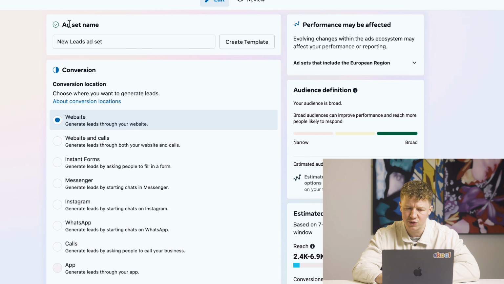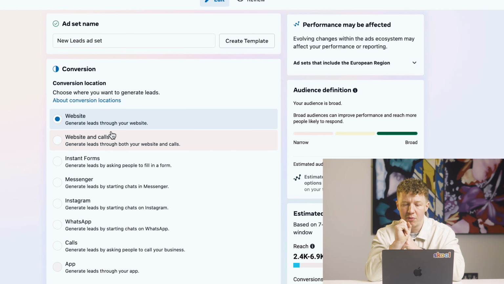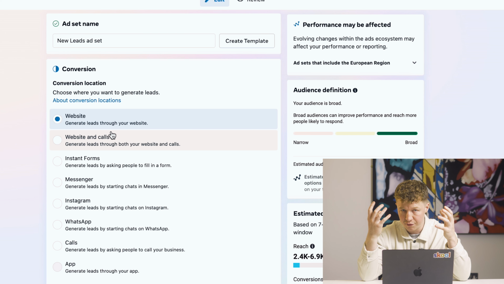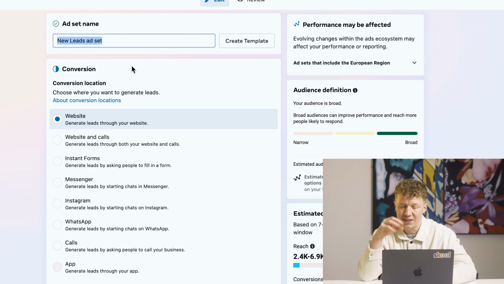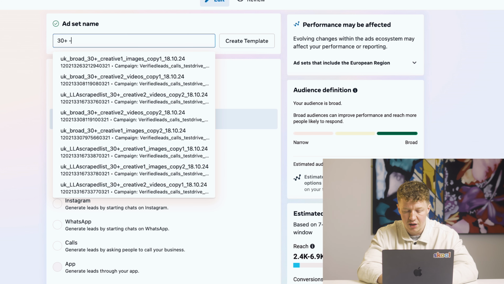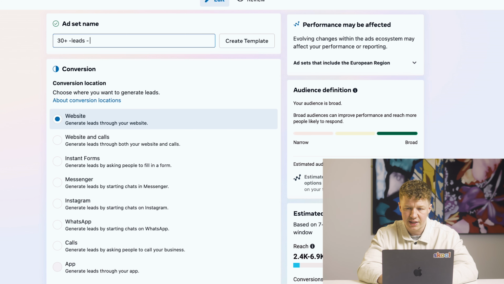Now we've got our ad set level. This is where we choose where we're sending our traffic. This is where we choose what we're going to optimize for, what conversion event we're going to optimize for. So I'm going to go ahead and name this. Because you've got to think about what we're setting here, this is where we're choosing our audiences. Everything's the same from the campaign level, but here we're choosing the audiences that we're going to be targeting. So I might, for example, want to target 30 plus, and I might want to target, I don't know, leads. And the date, today's date, so I'm going to put the 4th of 12th, 24.